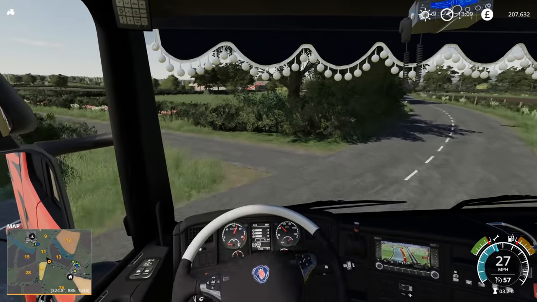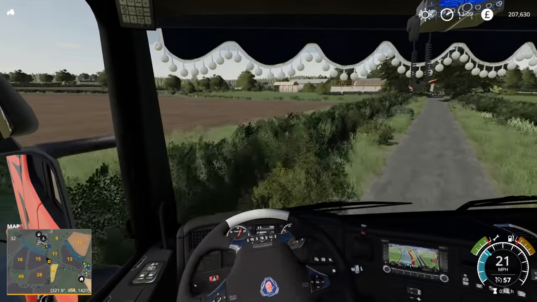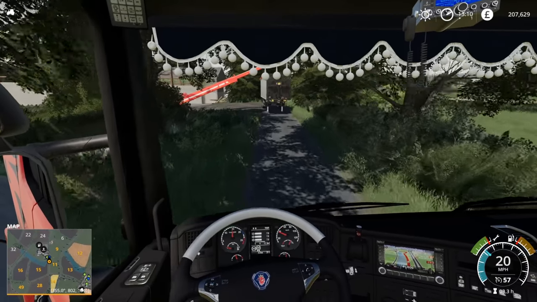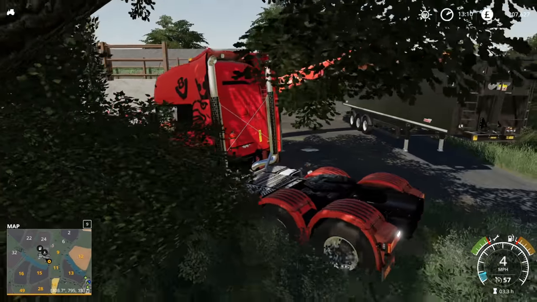So we'll just finish loading, and then we'll head off and get rid of it. Not that we're going to get much for it, it's like nothing. Because we have to sell it at the bale sale point, was it? Not the BGA. Right, let's just spin round here.